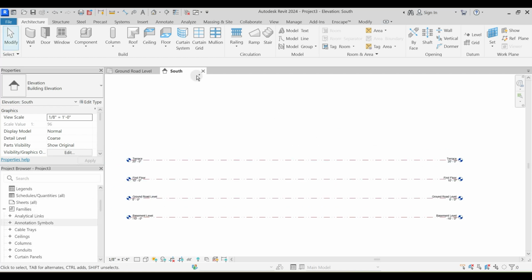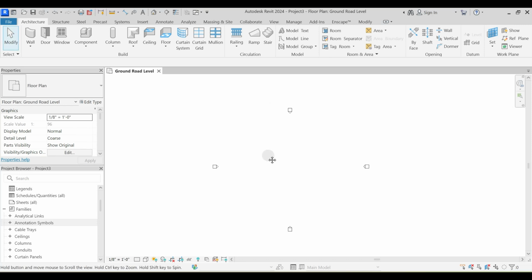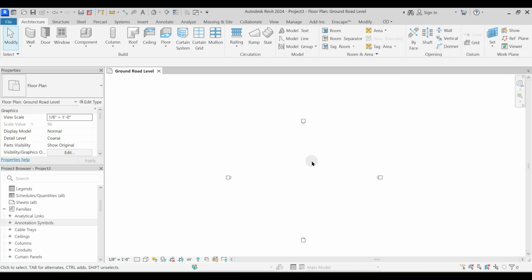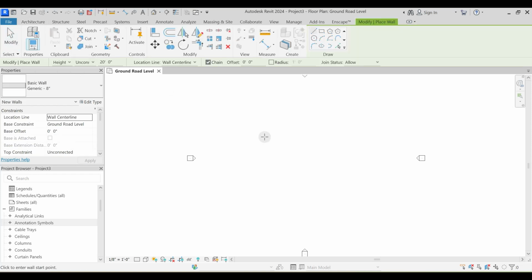Right? So with this, I just close this particular elevation, and now we will come to this particular ground level. And here we have this particular grid. What is this? It places column grid lines in building design. Fine. But before that, I will just say wall.